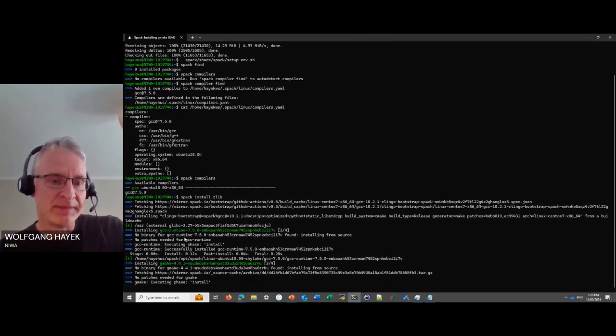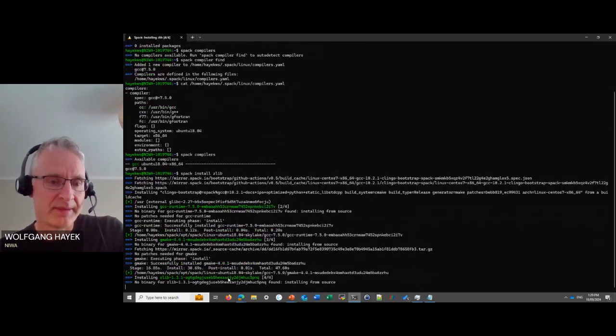Every piece of software that you build should depend on compiler runtime libraries that is captured here. And then our zlib library also depends on gmake, which is quite well known. So we're building that as well, fetching, so it's all from source, right? So it's fetching the source files from the net and from our Spec mirror. And now it's automatically building everything. So the instructions for how to build that, that's all in the package recipe. And then it hands it over to the build system that then gives us our build.